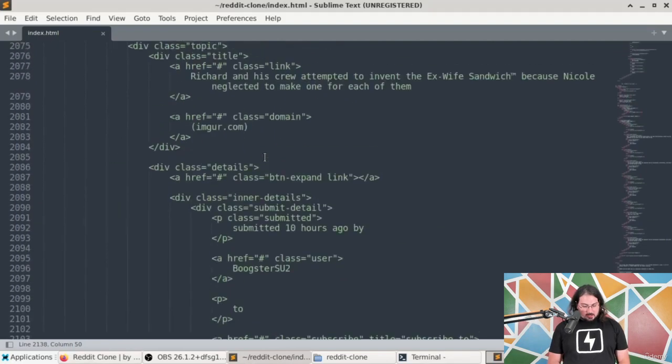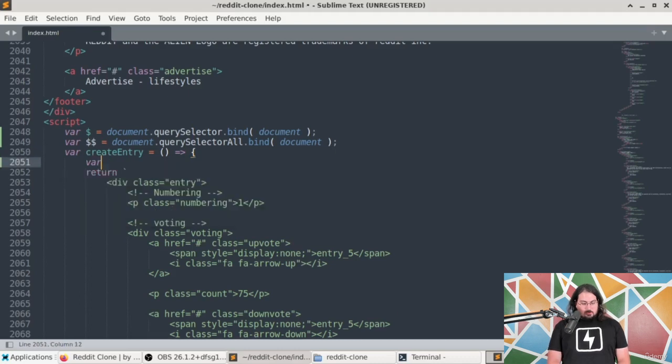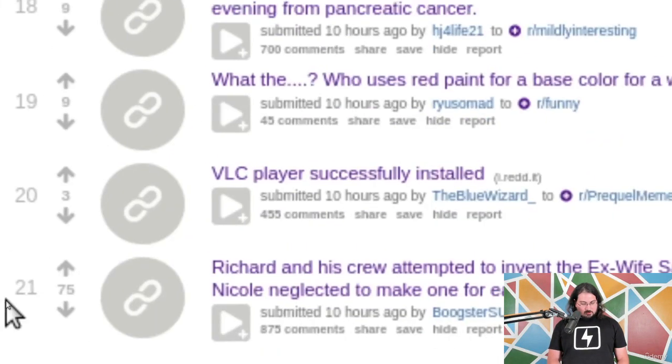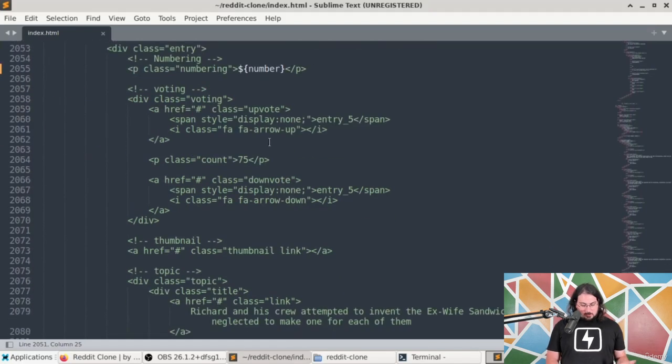All right, so let's try that. How do we make a template? Well, I'm going to create some variables. For example, the variable number right here, and we're going to call that number 21. And then we'll replace this right there with string interpolation that says to pull in the value of the variable number created earlier. If I refresh now, this now says the 21st entry. Okay, so we're getting somewhere. We're going to templatefy this so that we can populate this in a dynamic way with content from Nostr. So let's just keep doing that.